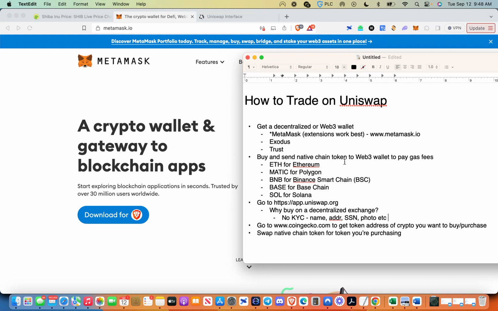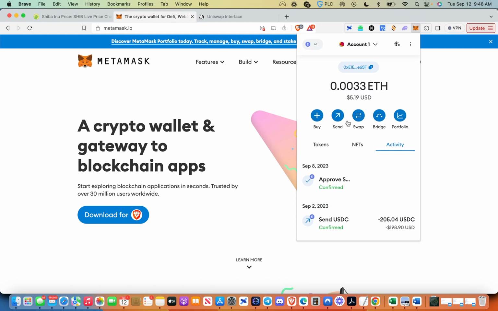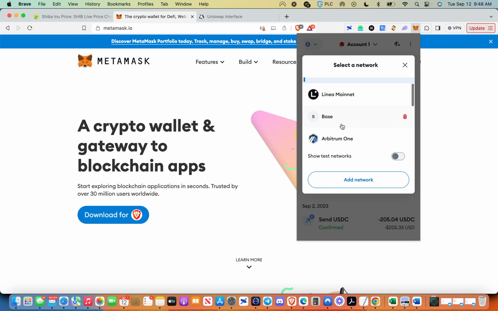But for the most part, when you install the MetaMask browser, I'll go ahead and click it. It defaults to the Ethereum blockchain. So this is the Ethereum blockchain here, but it actually now has a multitude of blockchains that you're able to buy tokens from. And so you'll see here, Base is one that's owned by Coinbase that recently came out. You've got Arbitrum, Optimism, and the Phantom blockchain. This is another large one.